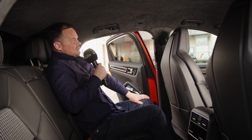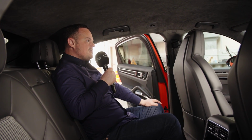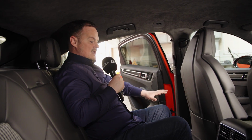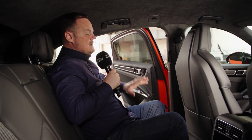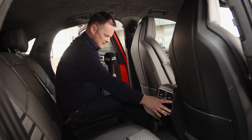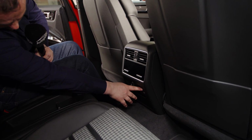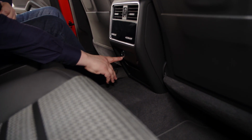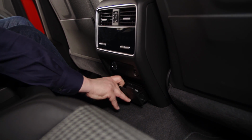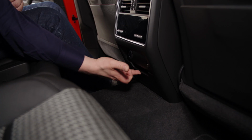You could be, I would think, because I have a long torso, probably about 6'1" or 6'2", and still be very comfortable back here. And everything that's been laid out for you has been made to make you feel every bit as special as the front seat passengers. Look at the display options. So, your own heating and cooling controls, 2 charge points slightly lower down, and a 12 volt. That's going to come in handy if you want something a little bit bigger. And, well, still the ubiquitous storage area slightly lower down.